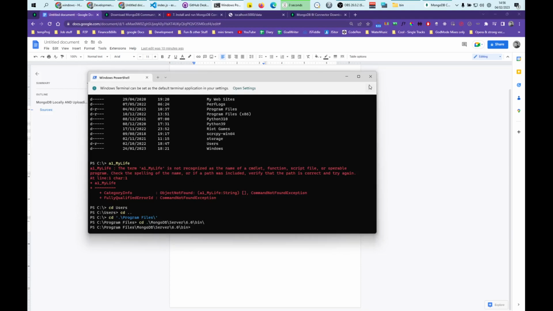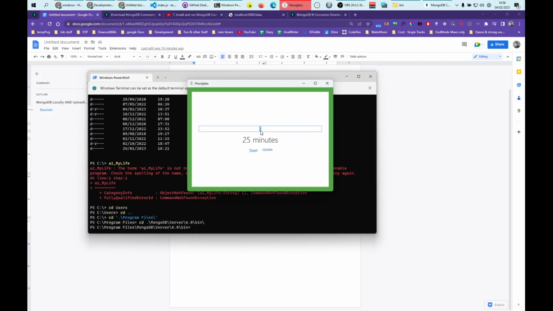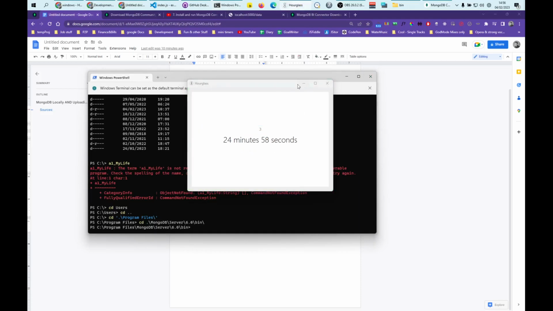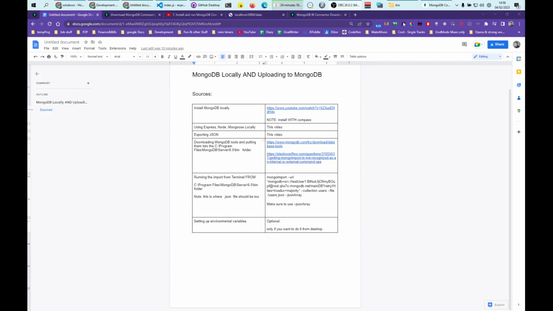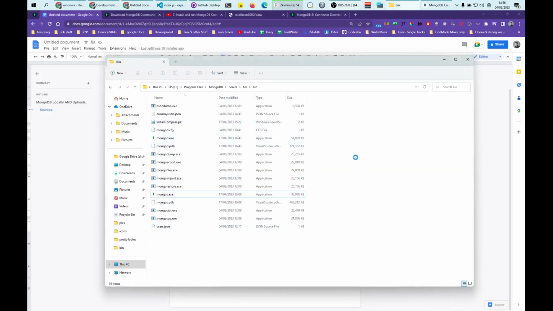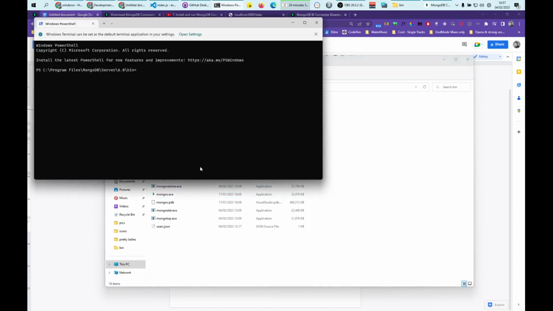Alternatively, I mean, you should have this command, and open in terminal. So this automatically opens the terminal in the correct location. Like, I'm not a big fan of CLI, honestly. This CLI, like command line interface.